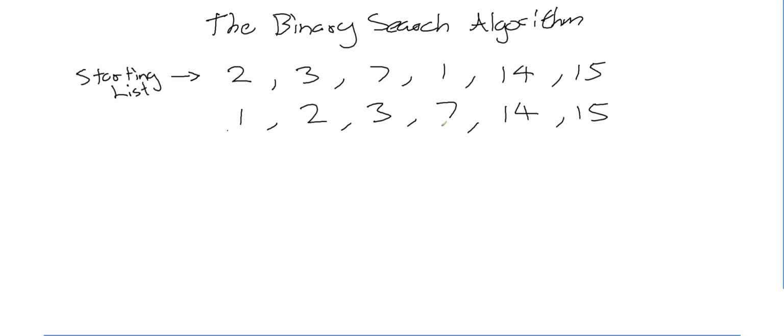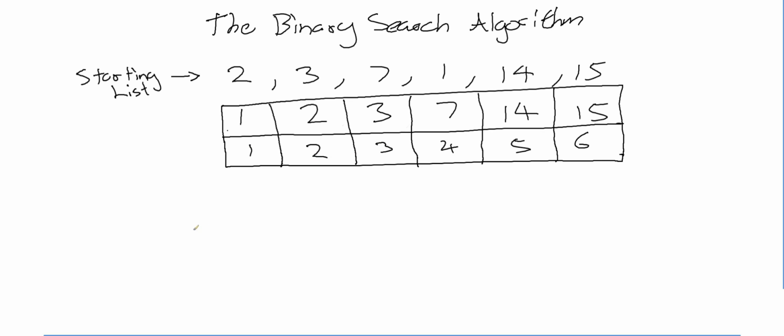Okay, so I've got my sorted list below here, and I've got to think of this as if I'm in a programming language and I'm storing this, say for example, in a list in Python, and this is going to give me some indexes for each item in the list. So I've written in my indexes for each item in my list. We've got the data above and the indexes below.